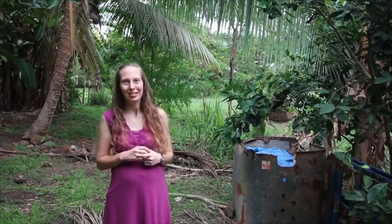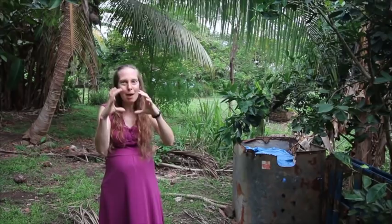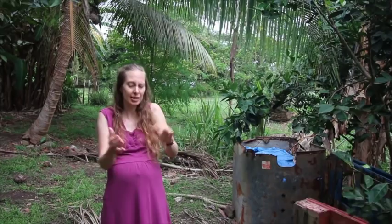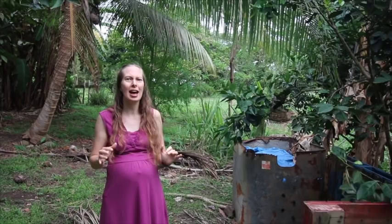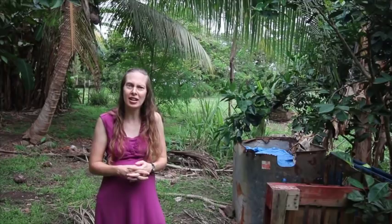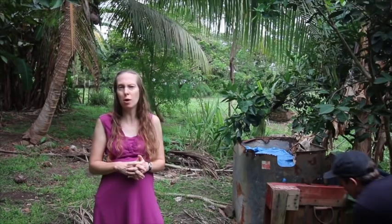Anybody who's tried to make compost before knows you go from this much mass to that much mass, right? It's sort of disappointing, really. You think, I'm gonna have this great amount of compost, and you can never make enough compost. Anyhow, I'm not questioning Geoff Lawton. If he says he can do it, he's got a system. He tells you exactly how to do it, and he says he hardly loses any mass, and he's doing it in 14 days. So it was very intriguing, and worth experimenting with to see if we can actually do that.